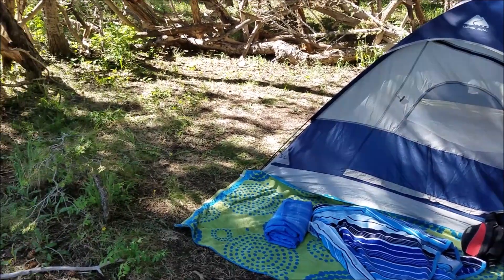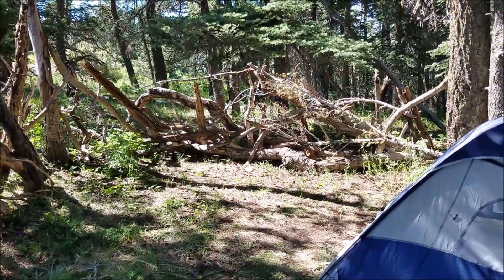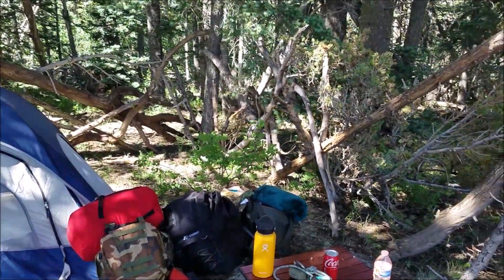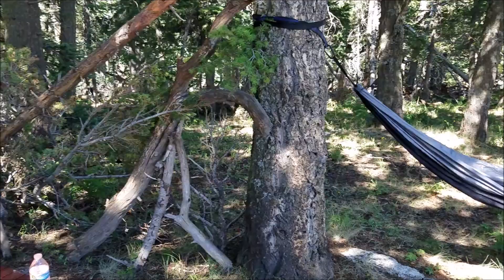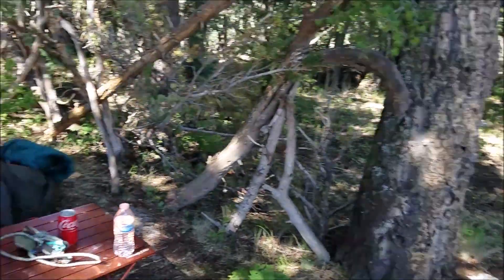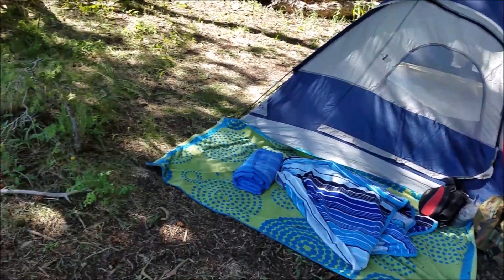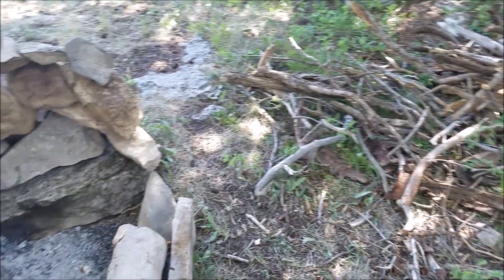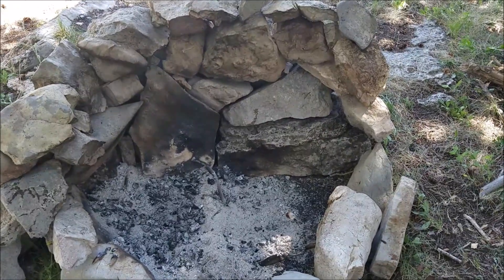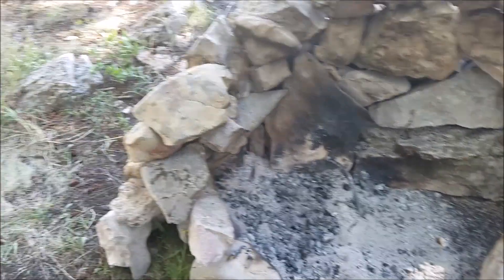This is our little camp that we built last night. We made a wooden perimeter all around — not that it'll do a whole lot, but it'll make some noise if animals come through. That's one of our hammocks. We pretty much packed in everything you see here; it was pretty heavy, needless to say. And here is our fire pit — this was a really cool fire pit that we had last night. It worked out quite well.